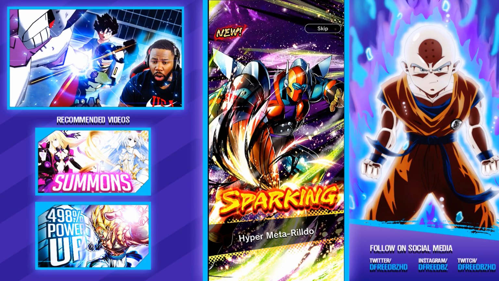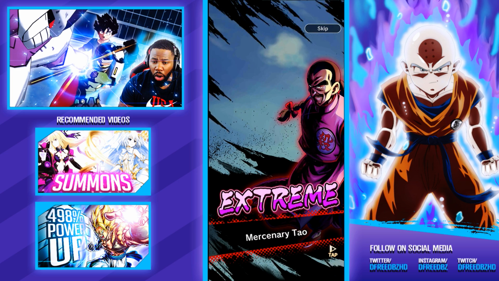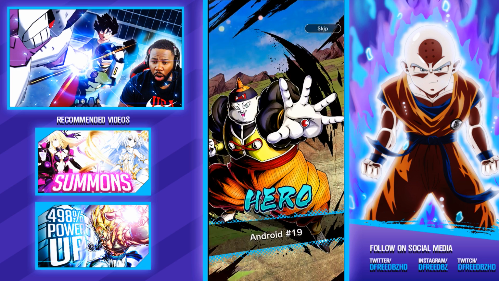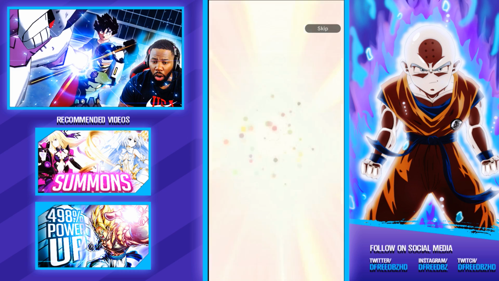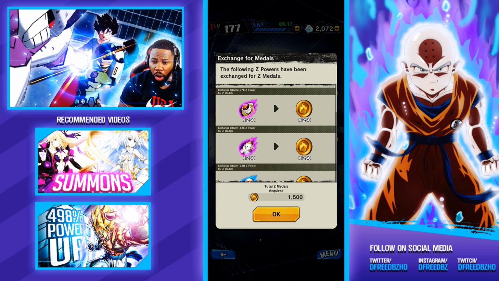Ah, I knew it was going to be real, though. At the last second while I was saying Goku, in my mind, I was like, it's real, though. And it turned into real, though. Real, though, is good, though. I wanted the Goku, though. I want the Goku the most. He looks so dope. Rildo is really good, though, like I said. All right, so we did get Rildo for our first one.